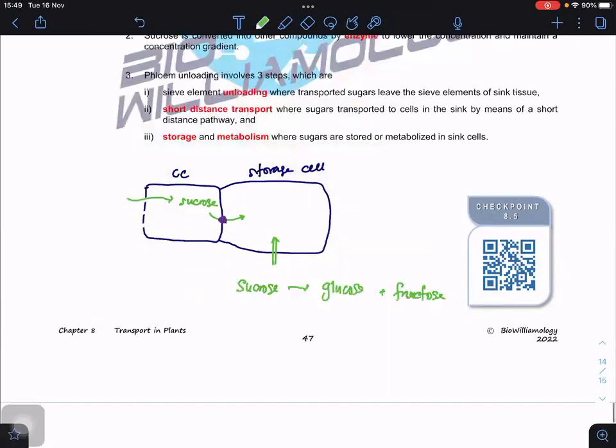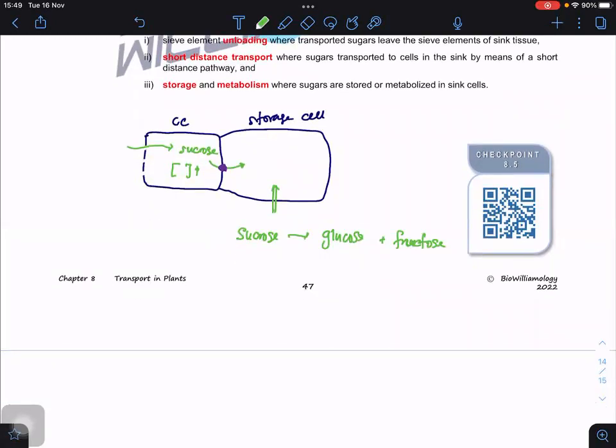Why do we need to do this? First, you look at this. Sucrose concentration is high, but they will reach dynamic equilibrium because of facilitated diffusion. So once it enters the storage cells, we always break it down. So what is the concentration of the sucrose inside? Because we always break it down, it is very low. So we maintain a steep concentration gradient. Are you clear? And we break down to glucose because glucose can be used in respiration, and we can also store it. In plants, you can store it as starch.